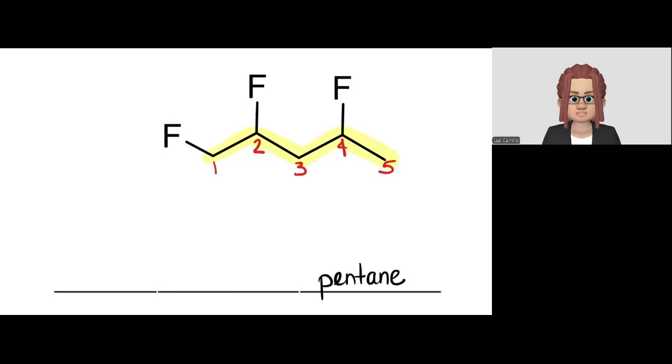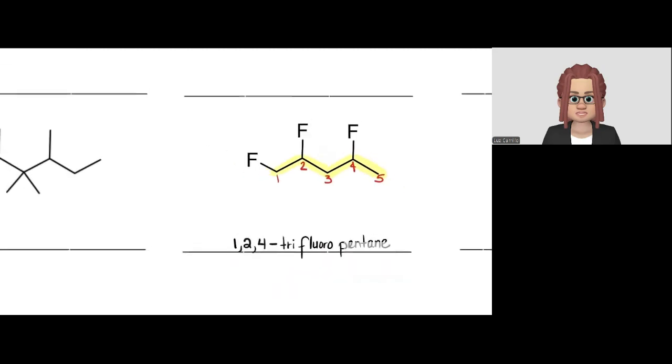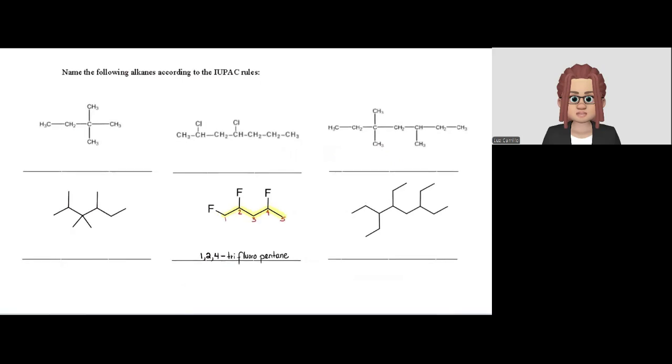Since the multiple of the same substituents are fluorines, that means specifically that this is going to be a fluoro group. Since we have 3 of them, that's a trifluoro, and they are present on position 1, position 2, position 4, and those locations are separated by commas. So the name of this structure is 1,2,4-trifluoropentane. Make sure that you practice with the resources given how to name alkanes with multiple of the same substituent.